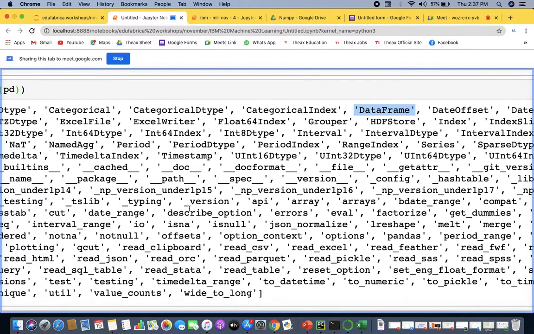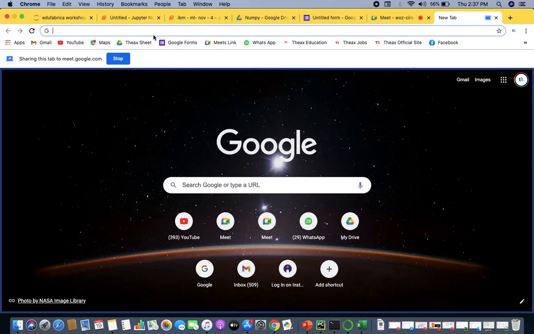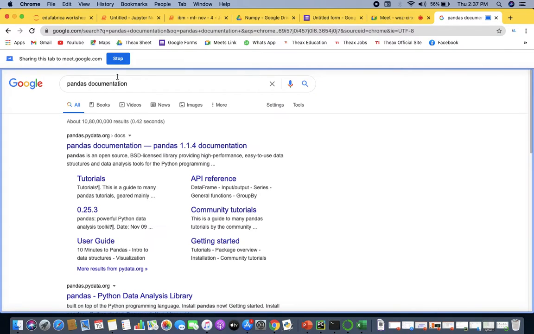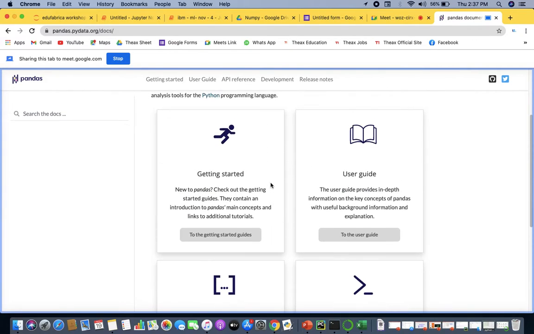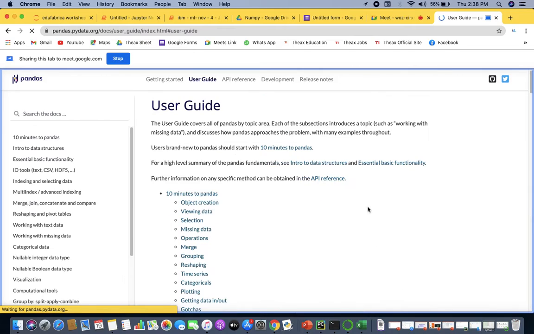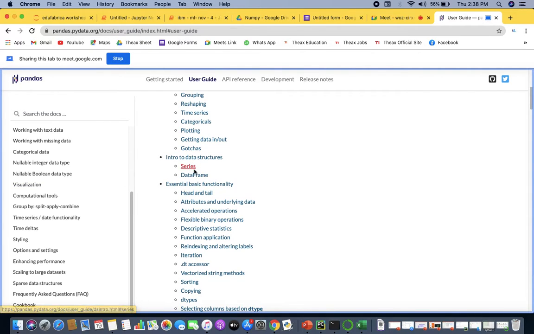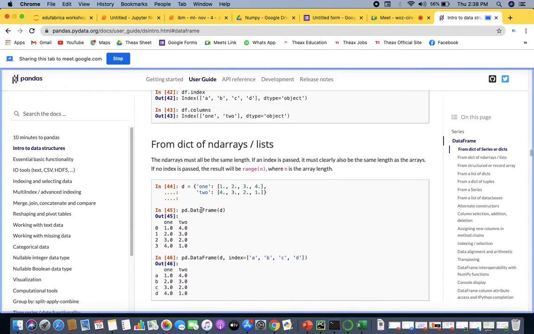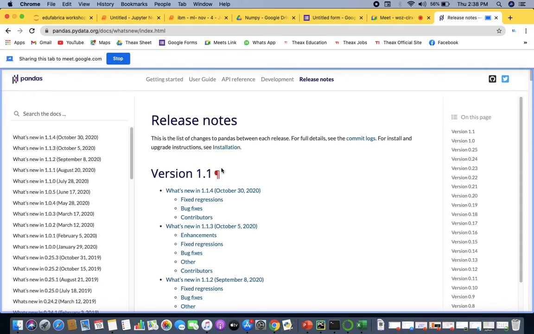One more thing you can do is go to Google and search to find the documentation of these things. You can find the pandas documentation. If you go through this, you will find the first link, that is pandas 1.1.4, right? Here is the documentation basically. Don't go with the developer guides and all, go with the user guides. Here you'll find a lot of things. If you want to understand about the data frame, what a data frame is, and what the functions in the data frame are, a lot of things are there. You'll get them one by one, like notes which could be used, the functions.